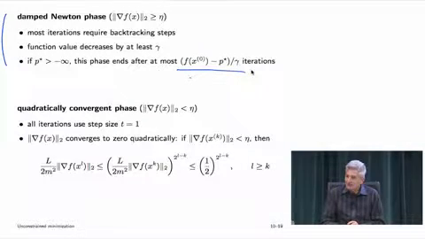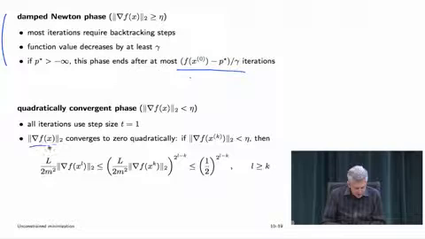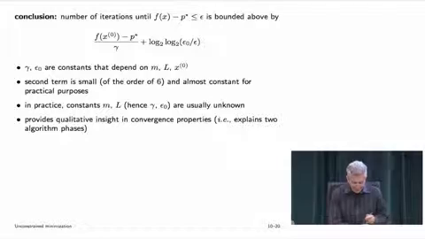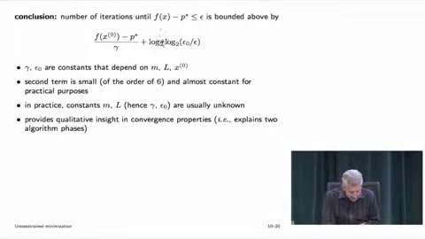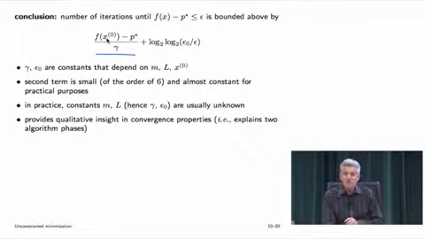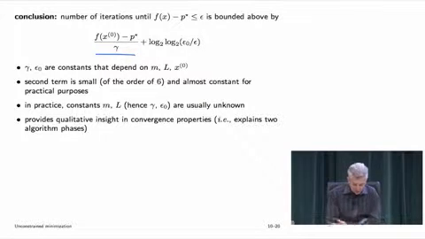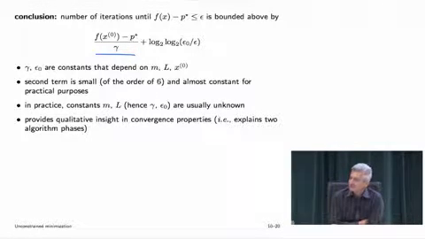So in the quadratically convergent phase, that's once the gradient gets small enough, no damping whatsoever, and what will happen is this will converge to 0 quadratically. Quadratically means on a log plot, on a semi-log plot, you'll actually get a quadratic. So the idea is that the number of iterations is less than something dependent on how suboptimal the first one is, right? And then the second term is log epsilon 0 over epsilon, right?